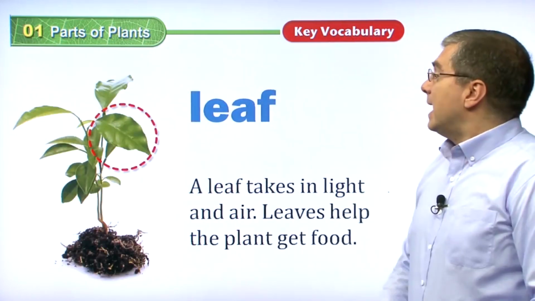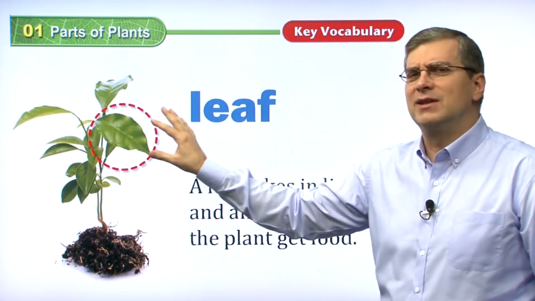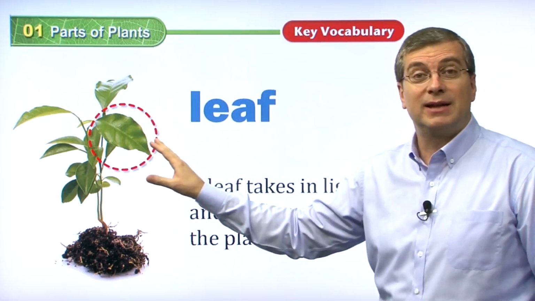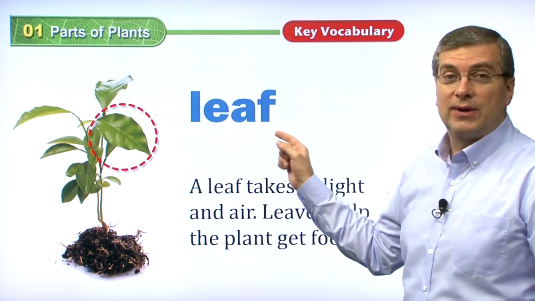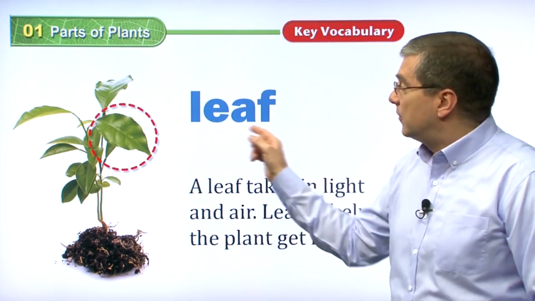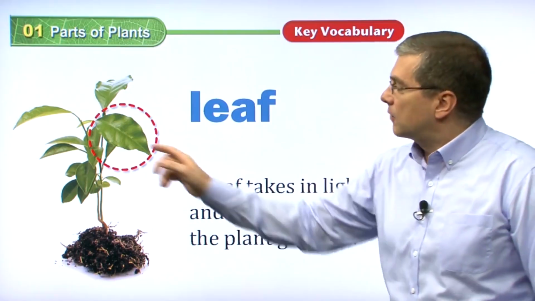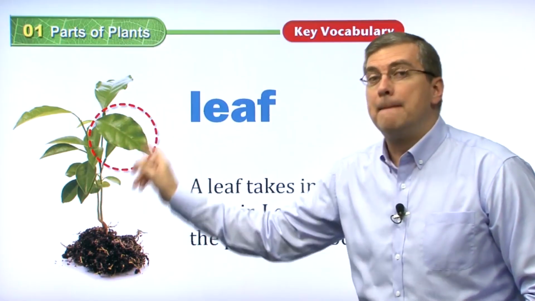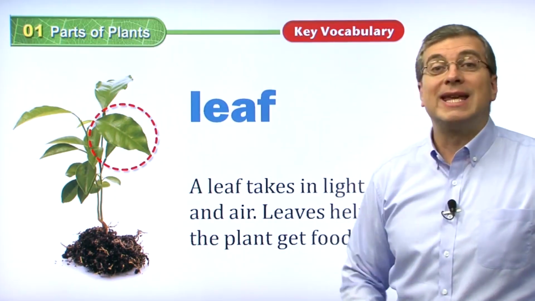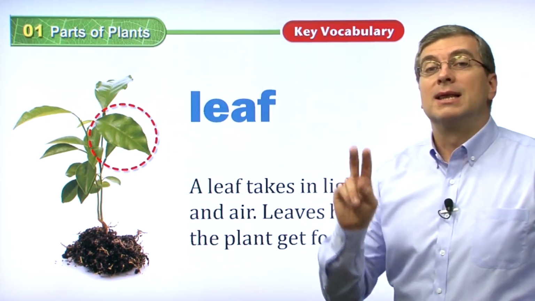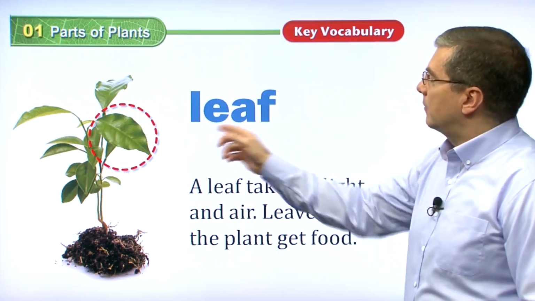Okay, let's move on. Here we have a leaf. These are the top parts of the plant. You see these big green things. Most plants have these. What are they? Of course, they are the leaf. Now be careful. Leaf is singular, one leaf. But of course, plants have many leaves. So if we talk about singular, leaf, or plural, leaves. Leaves. Okay, so here we have leaf.